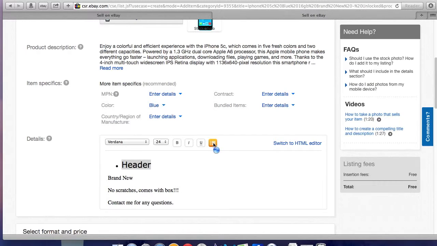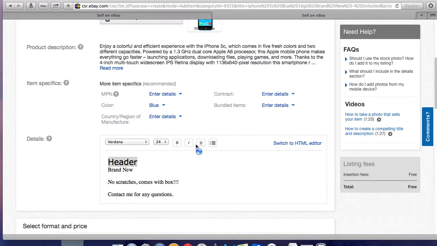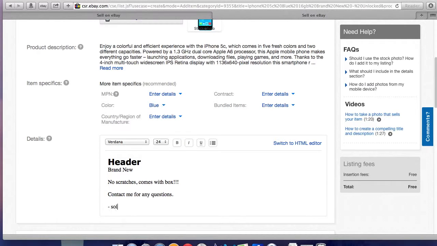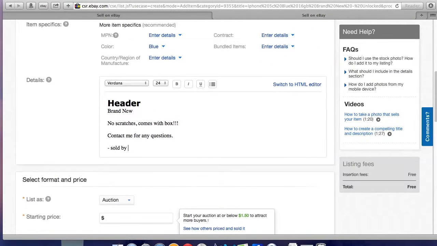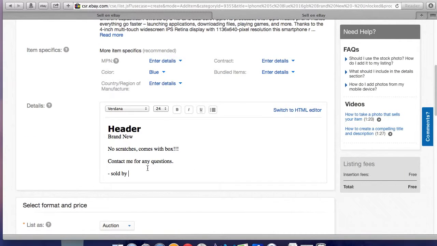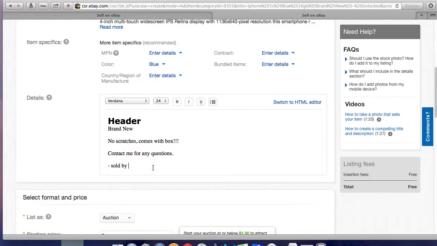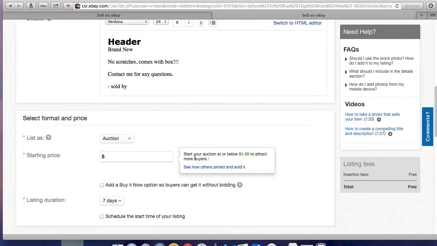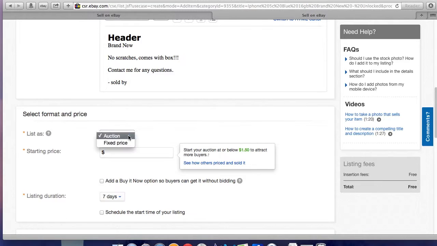Right here, that's like a header size. You can make bullet points, making it pretty. That helps, depending on what you're selling. If you're selling something for guys, they don't really care too much unless it's fashion. But if it's tools, they just want their tools. So you just write simple things like what it'll fit, but still being descriptive.